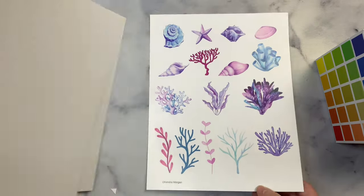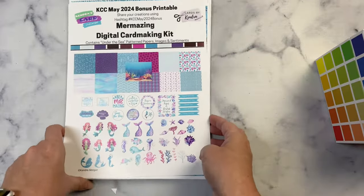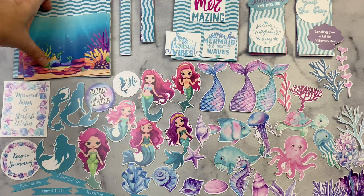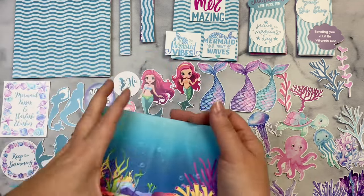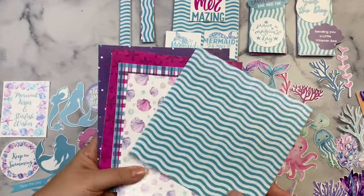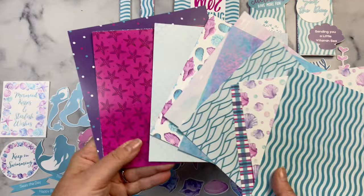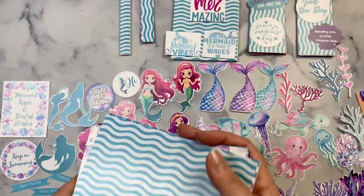That's all of the contents of this kit. This kit is available for download by all paid patrons, and I'll talk about how to become a patron in just a bit. Here is all of the contents of the kit cut out — I've trimmed down the panels, cut out all of the images and sentiments using my Brother scan and cut or by fussy cutting, and I've cut all of the papers down to six by six, ready for Kendra's card challenge number 14.